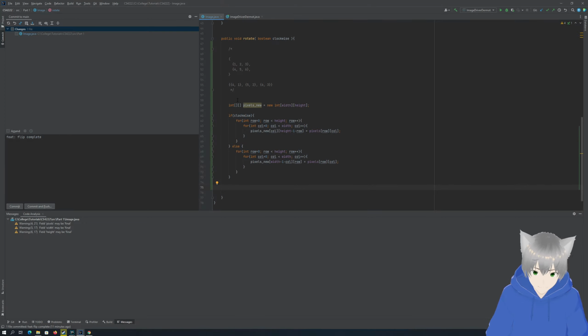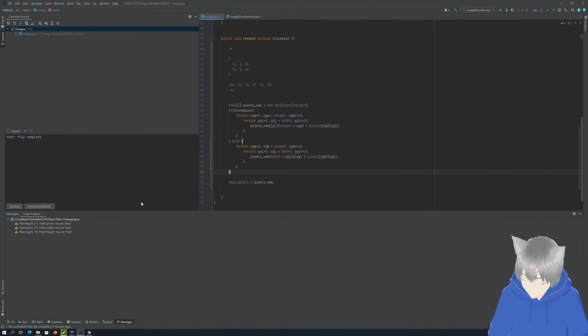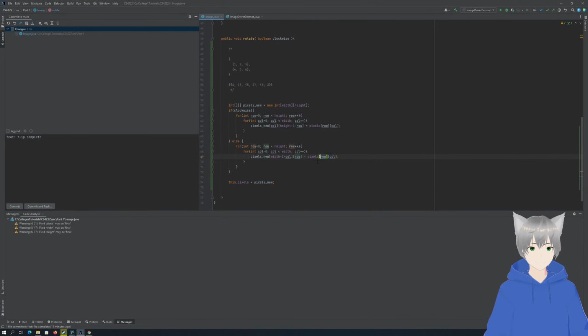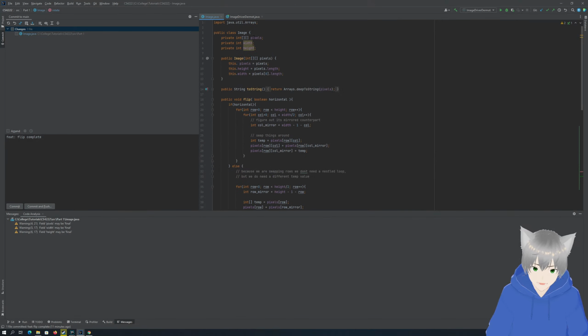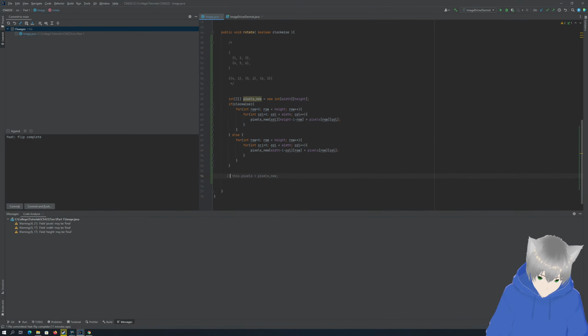However, we need to update the values, so this.pixels is equal to pixelsNew. And see here, if I actually comment this out, you can see it clearly.